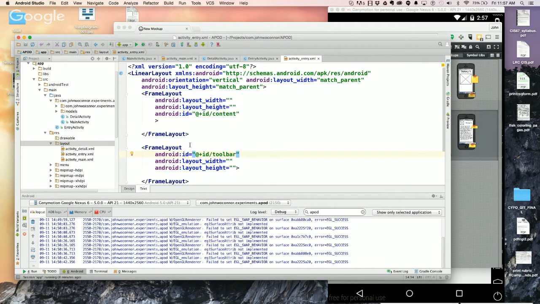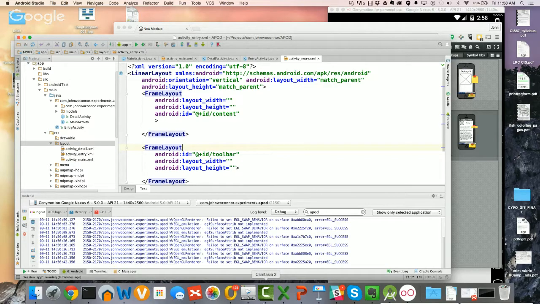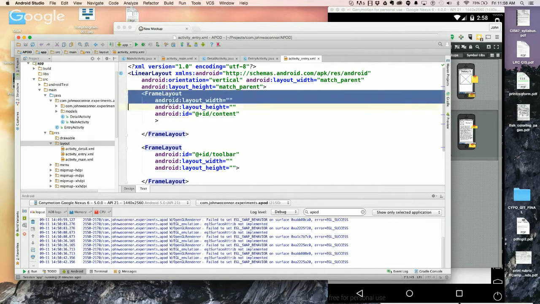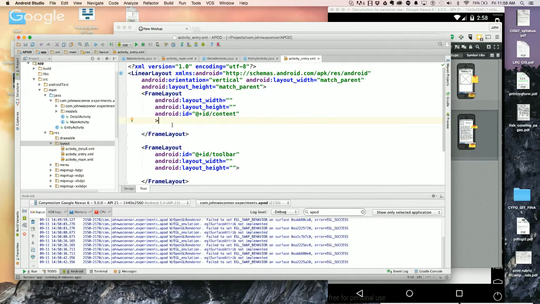Right, so two separate. Now, why didn't I make this just a toolbar class? You'll see that in just a second. I'm actually going to do that. I'm going to put a toolbar in there, but I'll show you how that works as well. So I guess this is also going to include a little section on toolbars too. So that's kind of cool. But these frame layouts, they're just the placeholders, right? They're just this block of stuff that we need here.